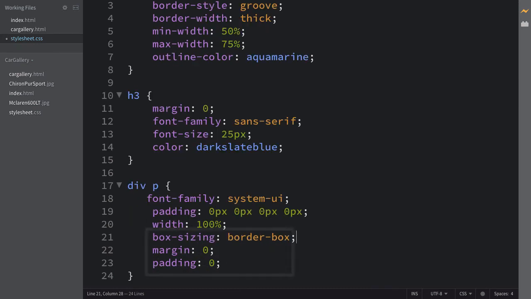Looking at the bottom three properties in our Descendant Selector, we see that we've assigned the box sizing property to border box, which makes the padding and border included in the width and height. That way we don't have to worry about any extra white space when we are setting the width and height of our paragraph. Finally, we set our margin and padding to 0 to once again remove any extraneous white space that still might be hiding.